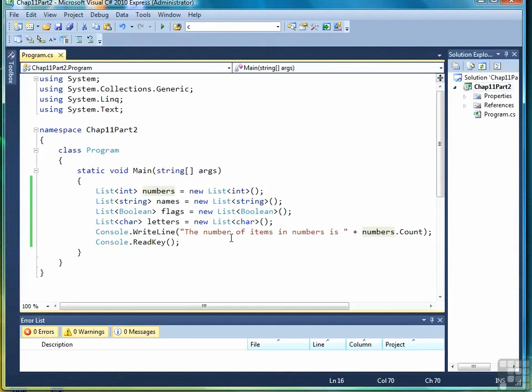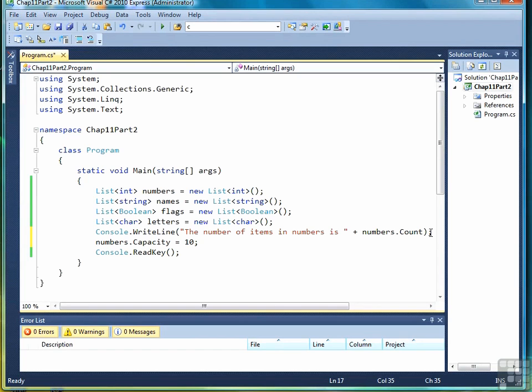And that's because all we did was declare numbers without actually giving it any size. A list size is only increased when we add items into the list. There's no other way to increase the size. There is one other property called capacity. Capacity tells the compiler that you want to initially have 10 items in the list. Let me explain how that works. Every time you add an item to a list, the capacity of the list grows by 1.